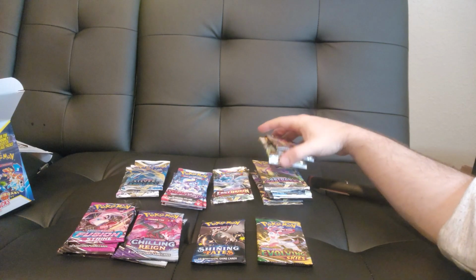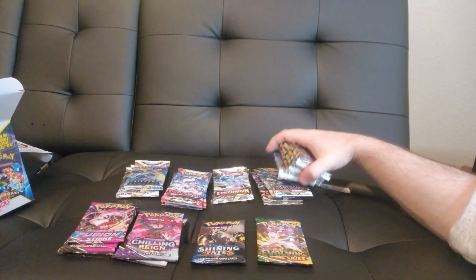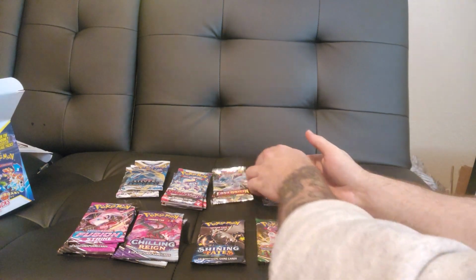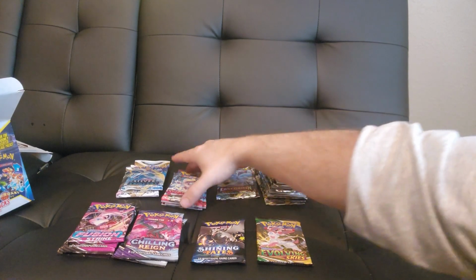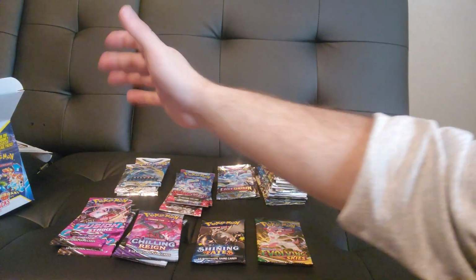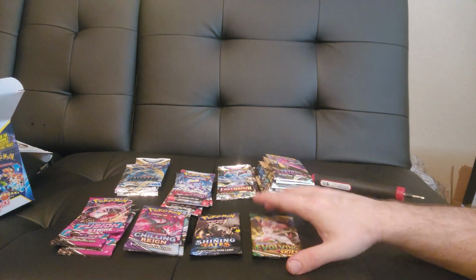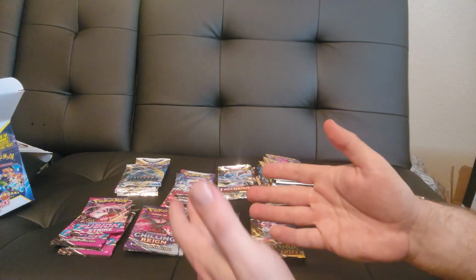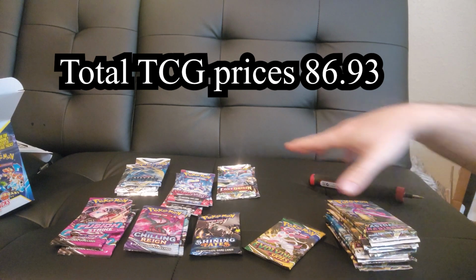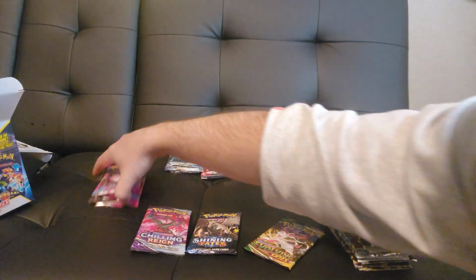We have 1, 2, 3, 4, 5, 6, 7, 8, 9, 10 Astral Radiance packs. 2 Lost Origin, 3 Scarlet and Violet. Looks like 3 Silver Tempest, 3 Fusion Strike, 2 Chilling Rain, 1 Shining Fates, and 1 Evolving Skies. So now we're going to go ahead and open them. And I guess we'll start with the Astral Radiance, since it's the one we got the most of. And we'll set all of these back here.